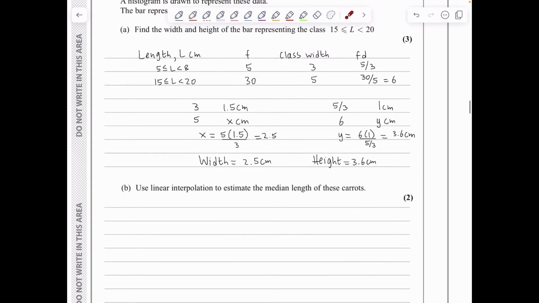So we've got 100 divided by 2 is equal to 50, and I will be interpolating in the 12 to 15 class. Now to do this, I quickly draw a diagram. So I want to go from 12 to 15, somewhere along the way it's the median, and below I put the cumulative frequencies. I have 34 observations up to 12, 59 observations up to 15. I want to interpolate the 50th observation, and again I'll be using ratio and proportion.